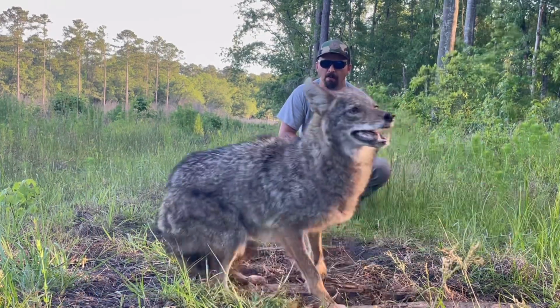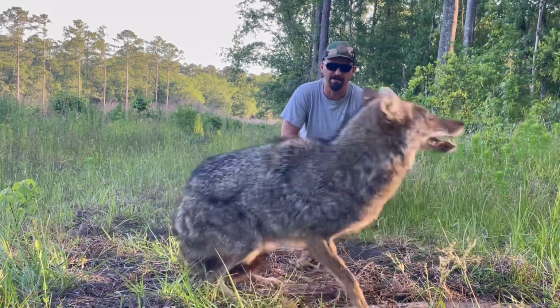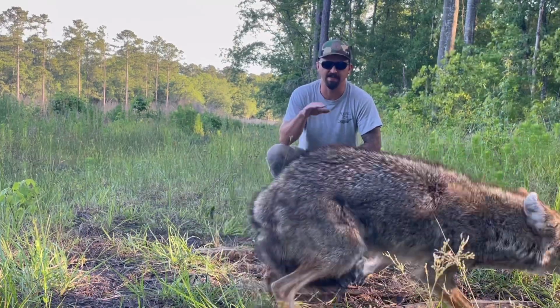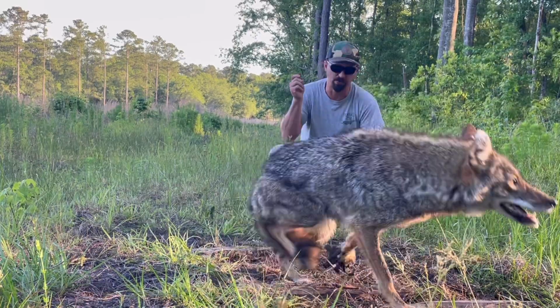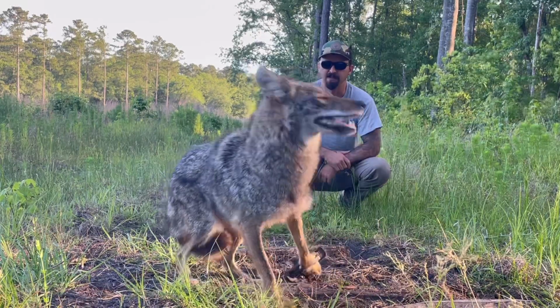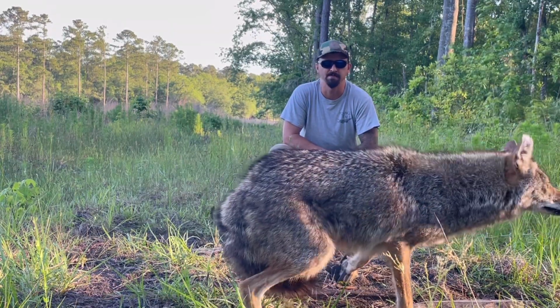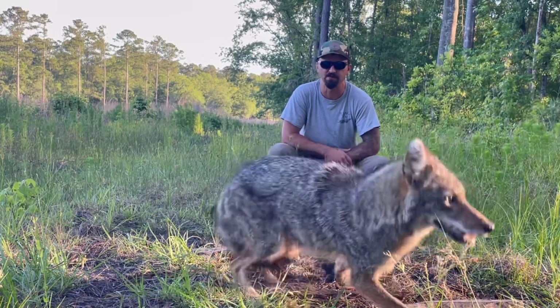That's awesome. Anyway, this trap's been in the ground about a week, 9 days maybe. Hadn't freshened it up, hadn't touched it. I was actually going around freshening up some traps this morning, and this one was on the checklist to be doctored up a little bit, but looks like he beat us to it. Anyway, nice coyote, man. Still furred up good for as hot as it's been. It's been up in the 90s the last couple days for us.